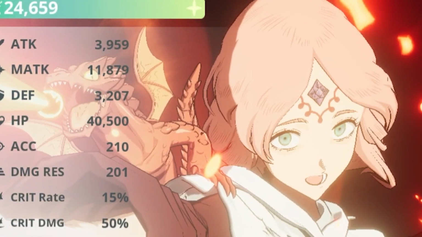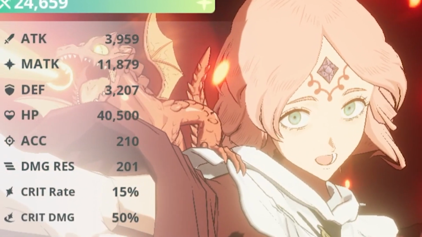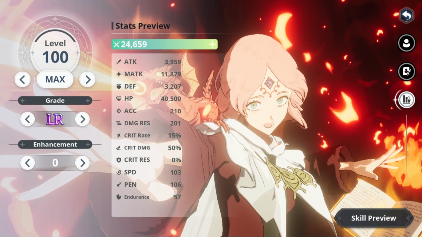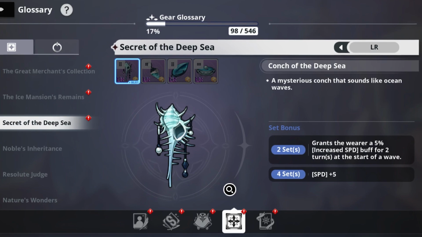And this is because Fana's main offensive stats are going to be her magic attack, as she has 11,879 magic attack, but only has 3,959 regular attack, so you're going to really want to gear her towards her magic attack stat. So I've gone over main stats, as you're going to want magic attack for all of those main stats, but what about her substats?